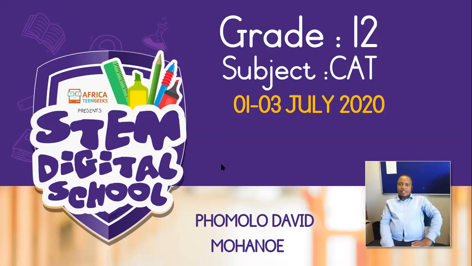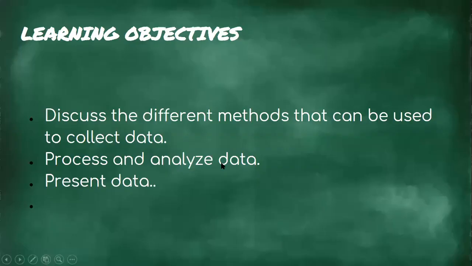Now, let me just introduce the learning objectives. In addition, we have to discuss the different methods that can be used to collect the data. I believe by now you know what the difference is between data and information and why it is important. Then we are going to talk about that as well.